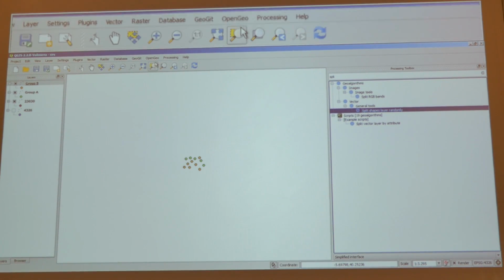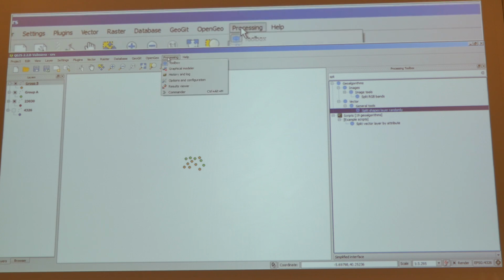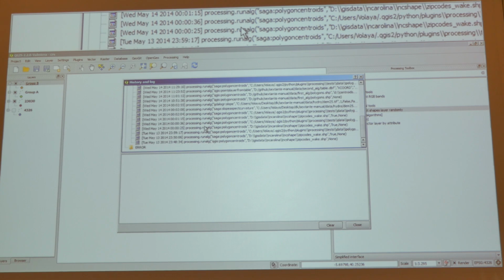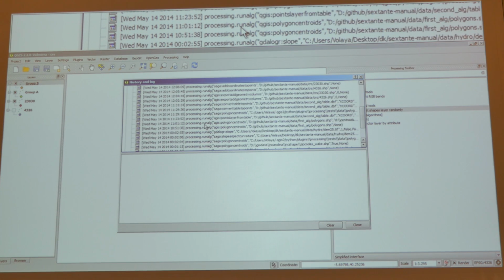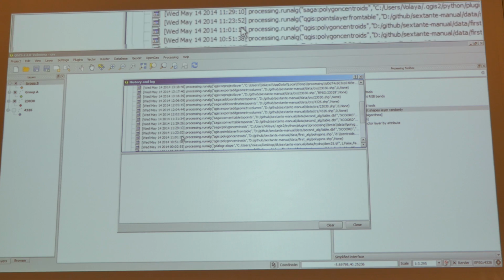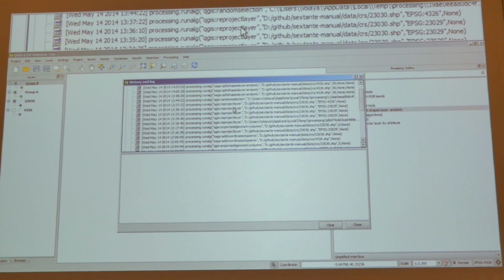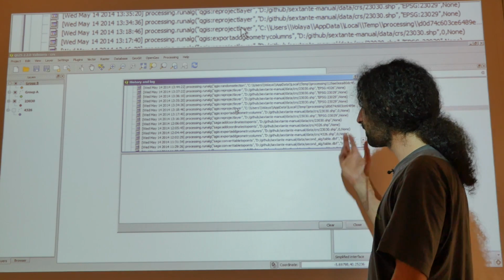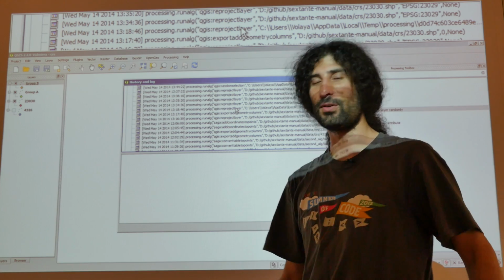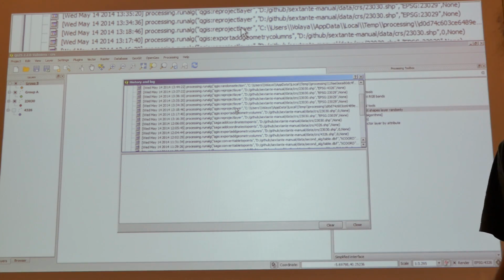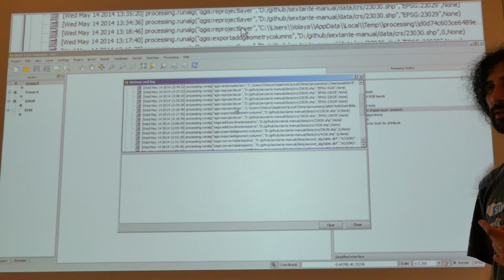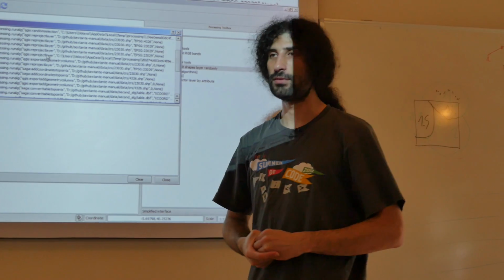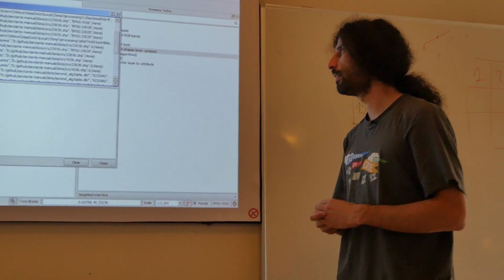I get confused with this magnifier thing. So you can just go to the algorithm and see what you've been doing. See, these are all the algorithms that I did, starting from today. We started at 11 o'clock, and made our way. Yeah, we've been running quite a few algorithms already. Okay. Reprojecting layers, adding coordinates to points. And as I said, this is the Python call. So if you want to learn some Python, how to do the scripting of processing from Python, assuming that you know a little bit of Python, you can use this to learn the syntax of how to call algorithms, right?